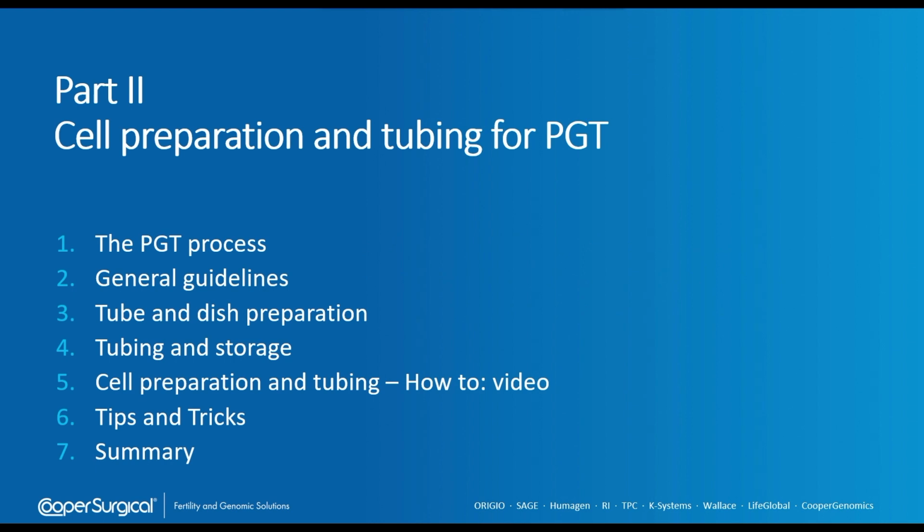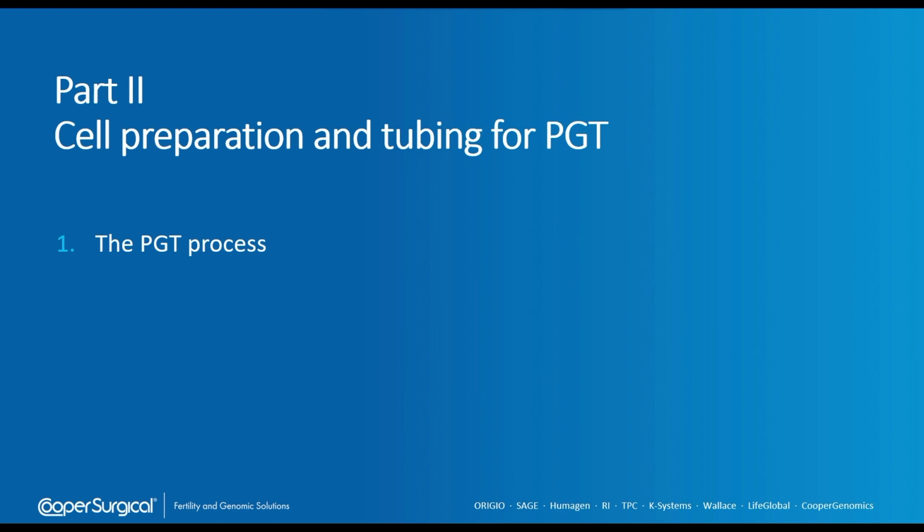So this is the structure of the presentation. We will revisit quickly the PGT process again, then look at some general guidelines that are in place when doing cell preparation and tubing for PGT. We will focus on the real practical tube and dish preparation, then the tubing and storage itself. And then we will look at the real situation: I will talk you through the procedure while showing a video. And then we will talk and discuss some tips and tricks. And finally, we will summarize.